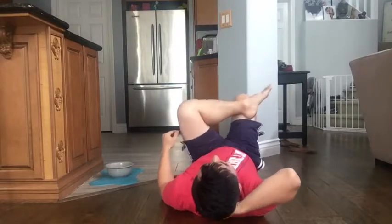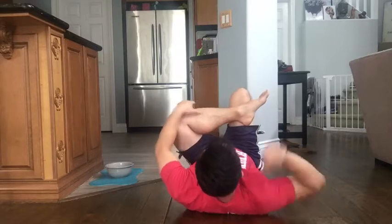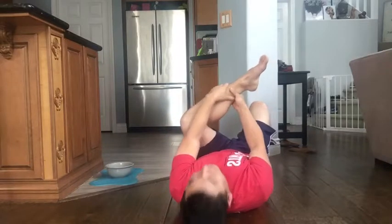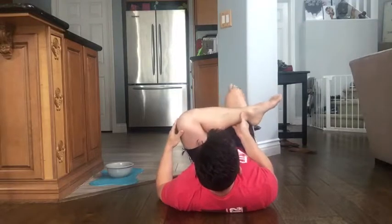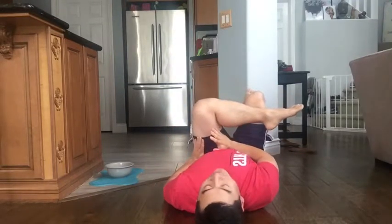So now what I want to do is make sure that this foot is not so much the ankle, but then the bottom part of this bone here, your tibia and fibula. So if that part is on the knee there, and as long as you can, that's going to help you be able to align this hip up.